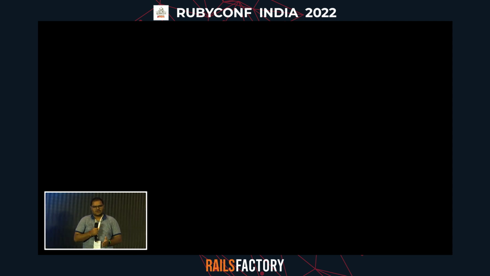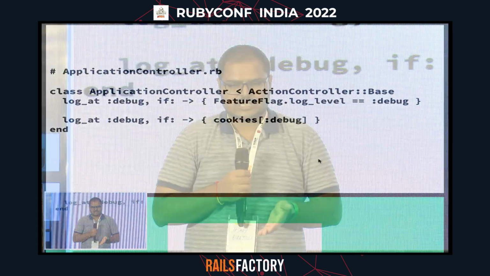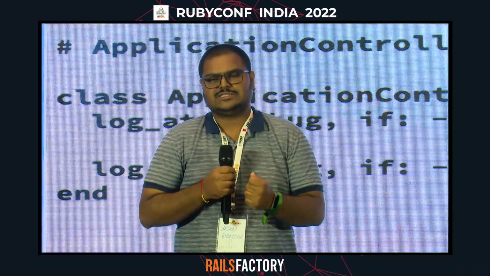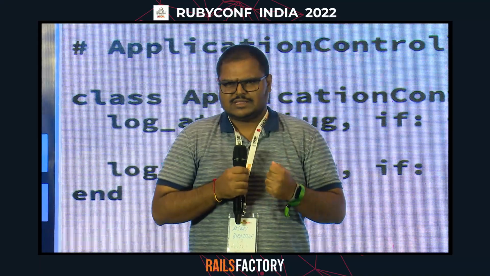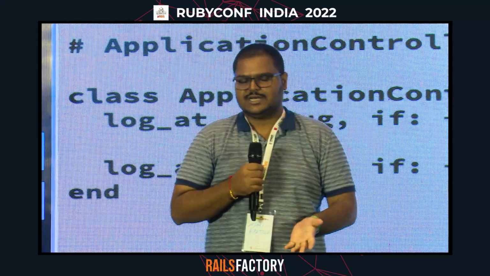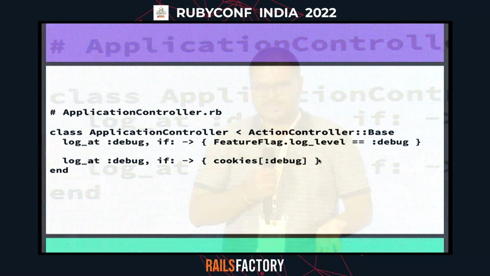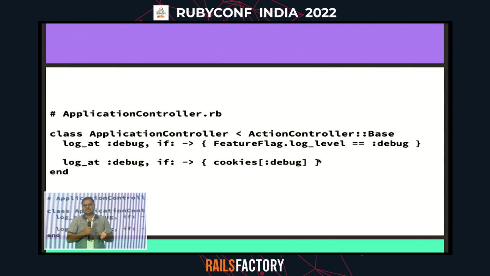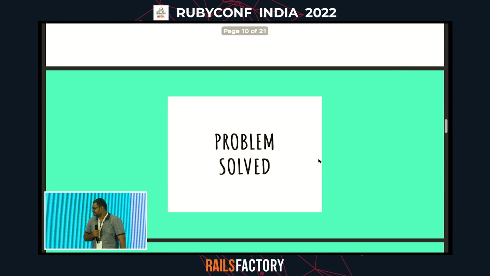But this solved the problem for Rails because it was implemented in Rails.logger. But what about Sidekiq? Sidekiq also has an option of doing set log_at. We can set the log level at the job level. So that problem is solved. But we want a more generic solution, right? Any logger that implements the log_at method, the problem will be solved for that. So it is a problem that is solved by Ruby for us. So let's use this and make our debugging really easier. Thank you.